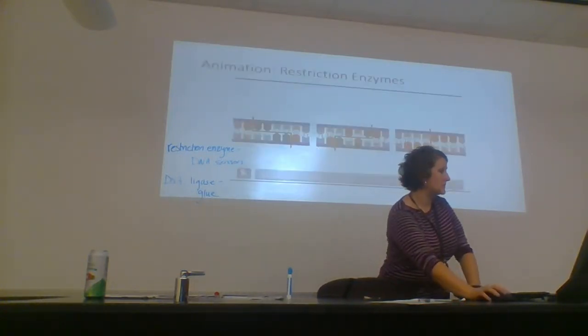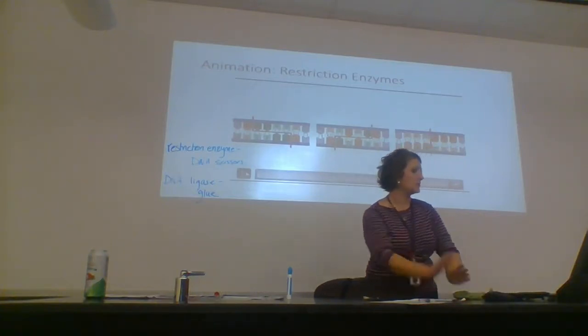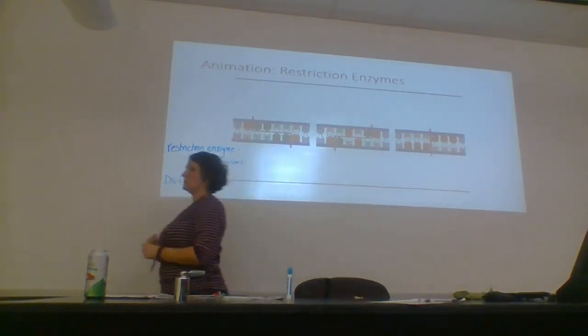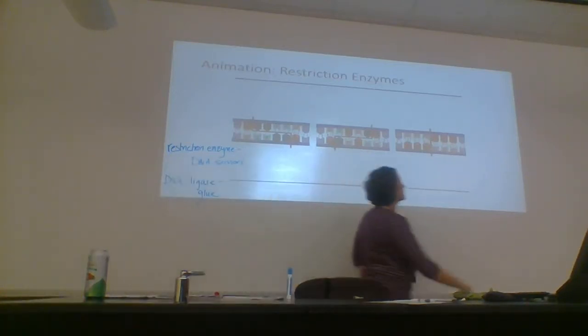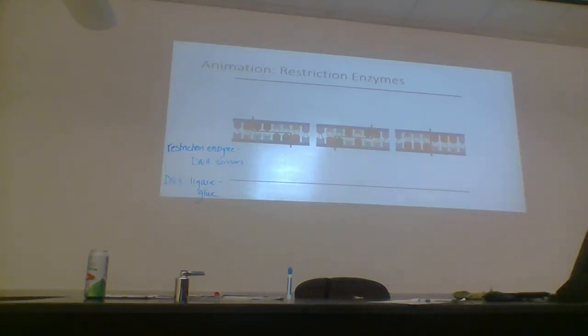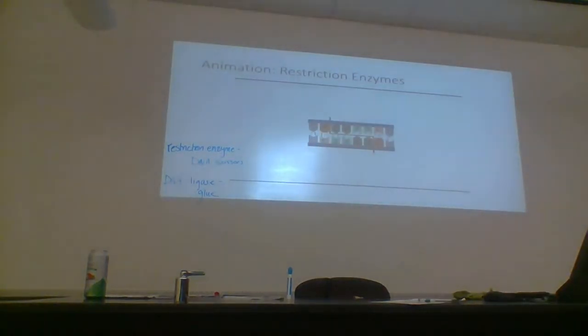All right, here are our restriction enzymes. DNA restriction enzymes are enzymes isolated from bacteria that recognize specific sequences in DNA and then cut the DNA to produce fragments called restriction fragments. Different restriction enzymes recognize and cut different sequences of DNA. This restriction enzyme recognizes the DNA sequence GAATTC. It cuts the DNA strands between the bases A and G. The resulting single-stranded sticky ends have the base sequence AATT.